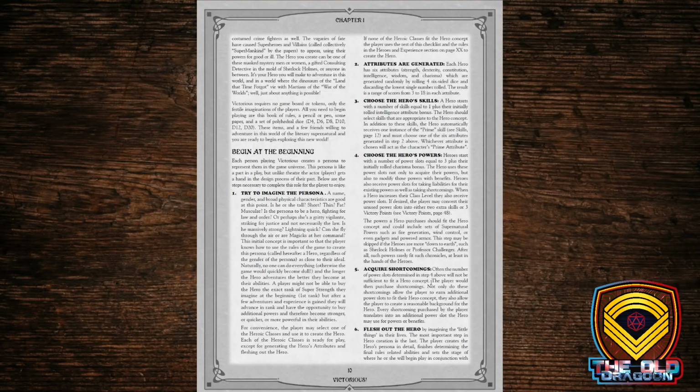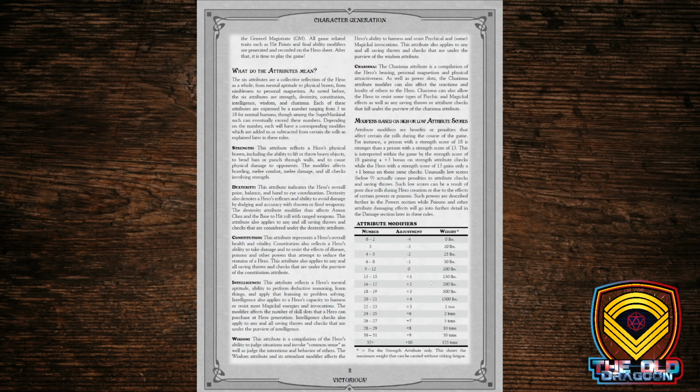You choose the skills, and there is a skill system in this game. You pick your powers. Shortcomings can help you boost your powers, and then flesh out your details. You have the ability scores that you're used to. Strength, Dex, Con, Int, Wiz, Charisma.